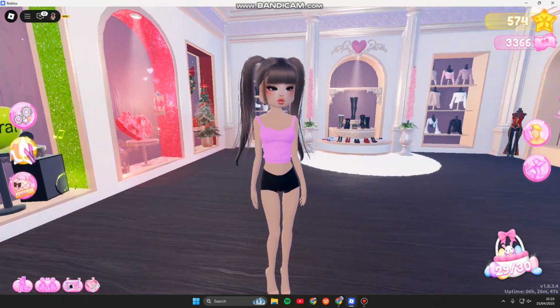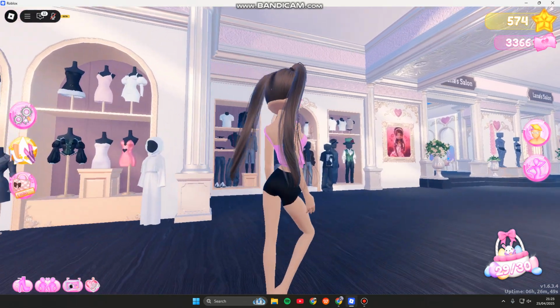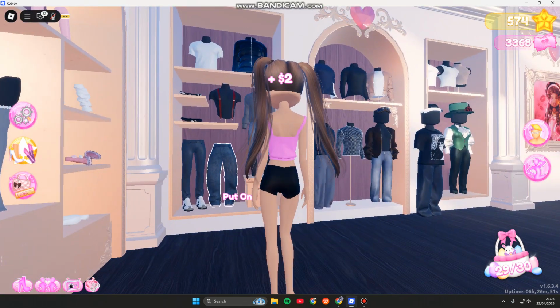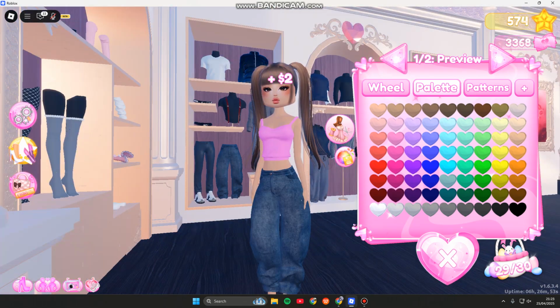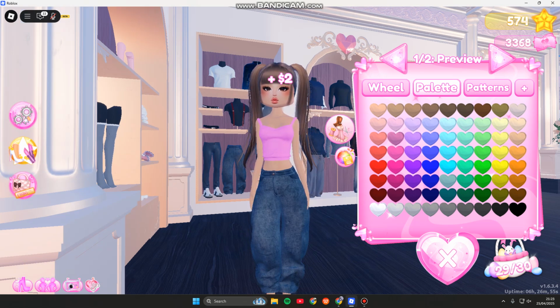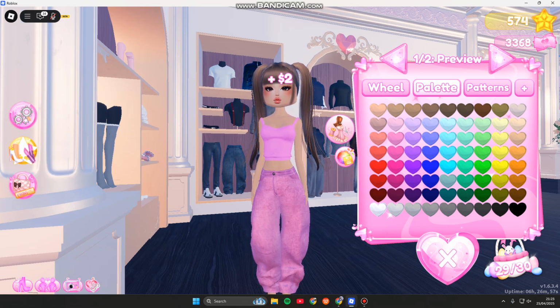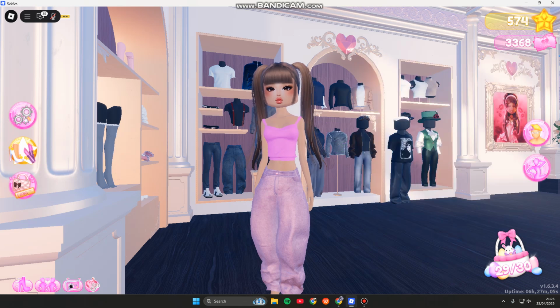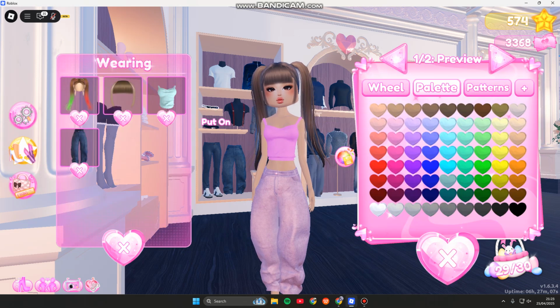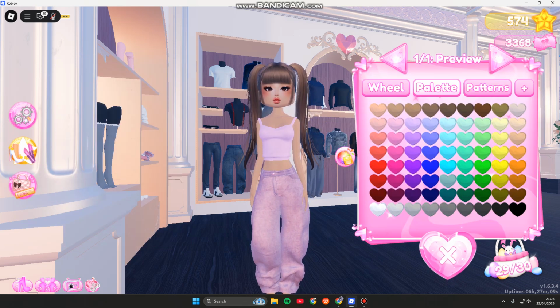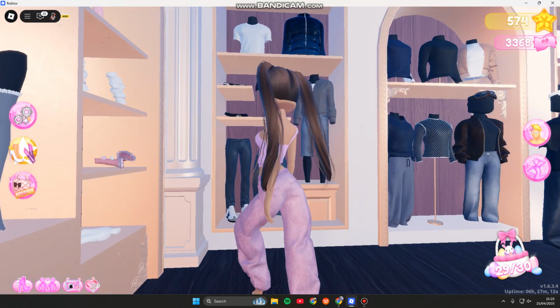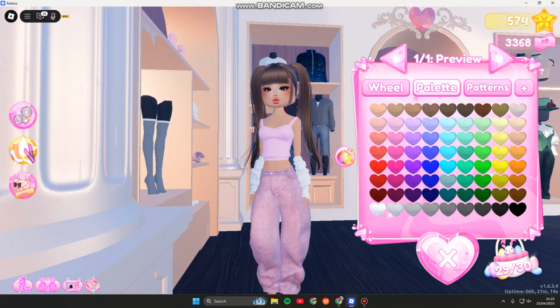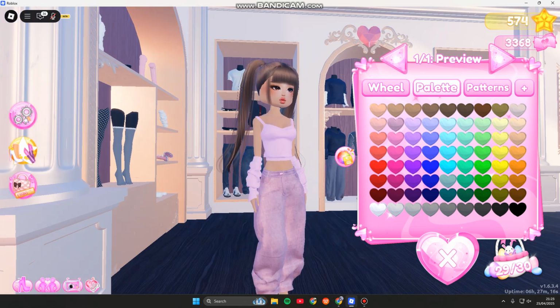And for the pants, I'm going to use this baggy jeans from the men's section, and I'm going to change the color into the pink color again. Sorry, the second one, the pink color is the second one. And then you're going to put on this hand warmer and change the color again with pink.